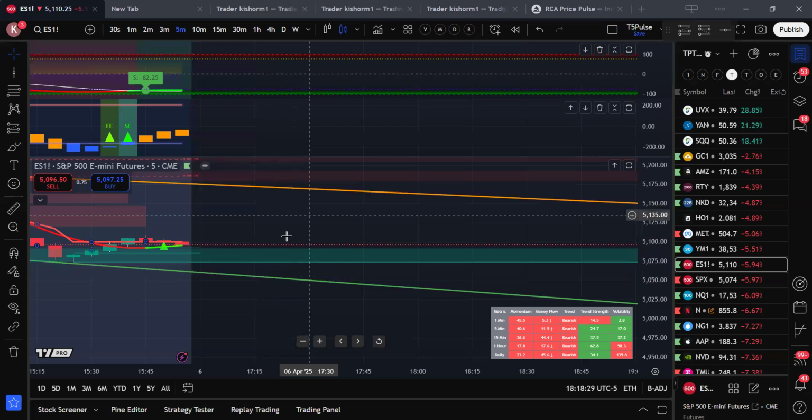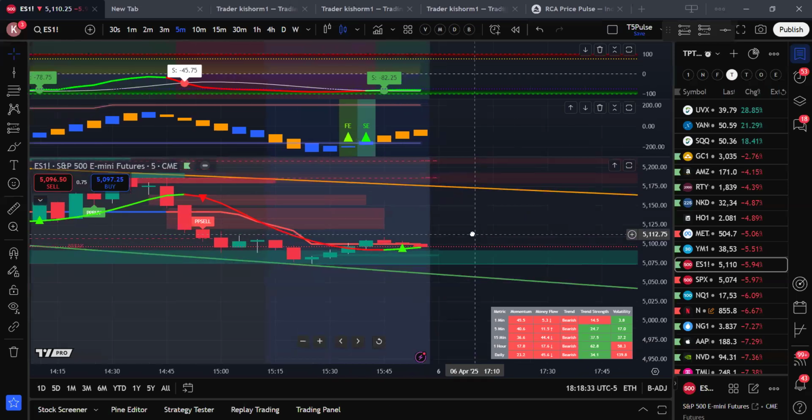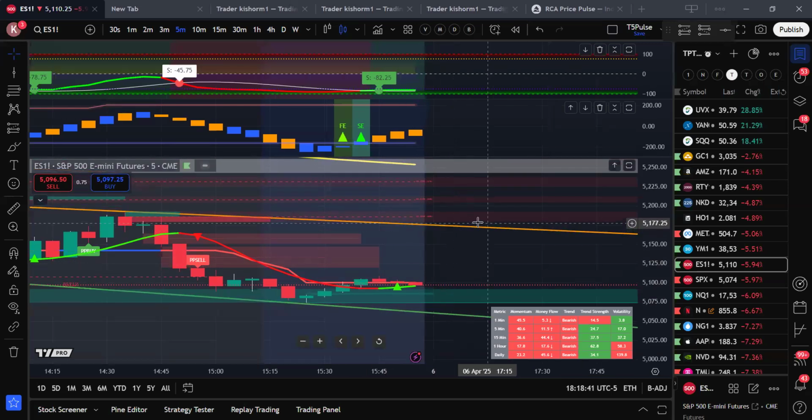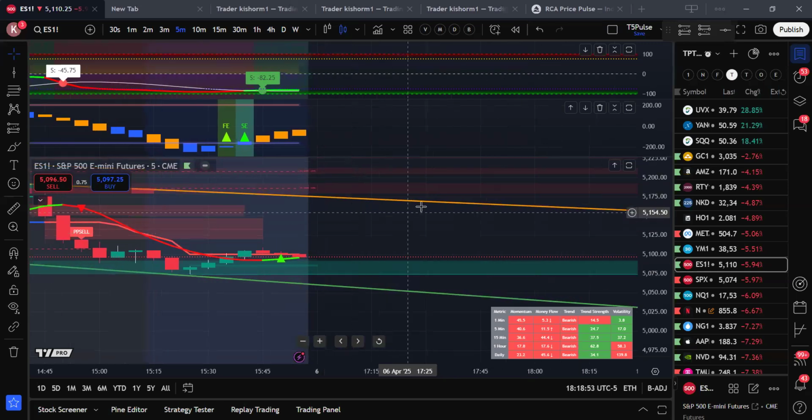It may come here and go up, but sometimes it may not even go all the way to the top. It may go till this price pulse red line and start dropping. Again, it will try to go up to the price pulse red line, right? This is your major resistance. Your price pulse line is the second resistance. So sometimes price may only go till that point and then drop. Again go up, drop. But if it goes here, then definitely it will drop. So this is your strong resistance. If it goes here, you can confidently take the SPX puts or bear call spreads, and it will definitely drop.